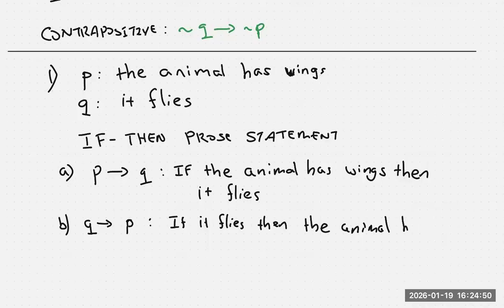For a statement, an if-then statement, or any statement really, to be true, it has to be always true. It can't have any error in it. So if a statement is true, that means it is always true. If a statement is false, it is false. If you can find any occurrence in which a statement is not true, then it's a false statement. Let's make sure you understand that.